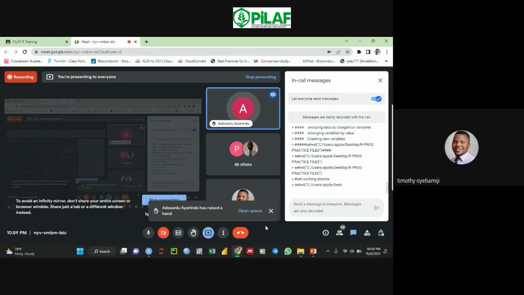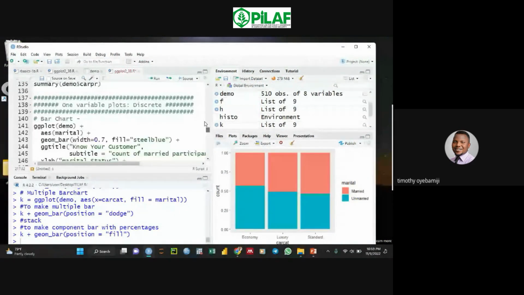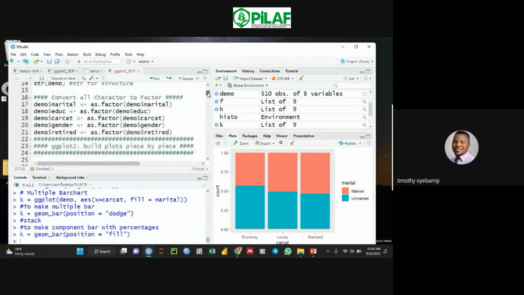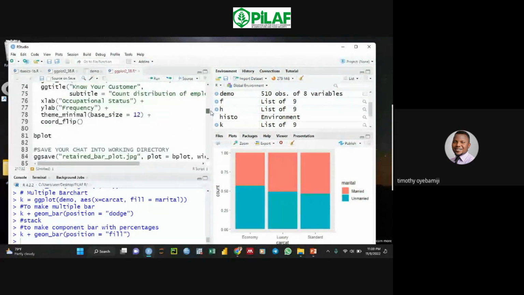Now, you said that when either fill and color are used outside the bracket, it is called local. Please, can you give us an explanation or a script line that indicates local and another one just below it in the same form that indicates global? Okay. I think probably that was when your network left. I demonstrated it the other time, but let me show you again.